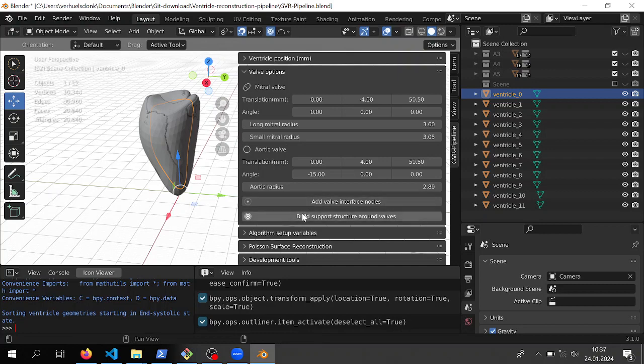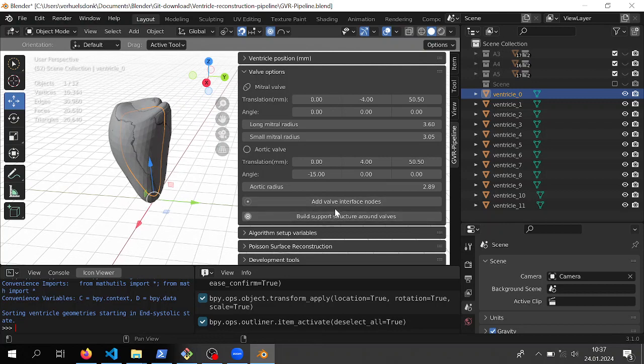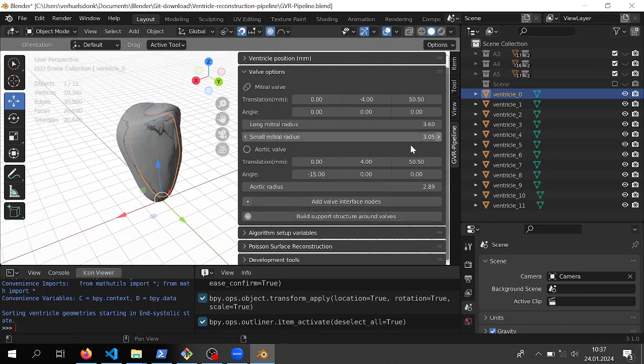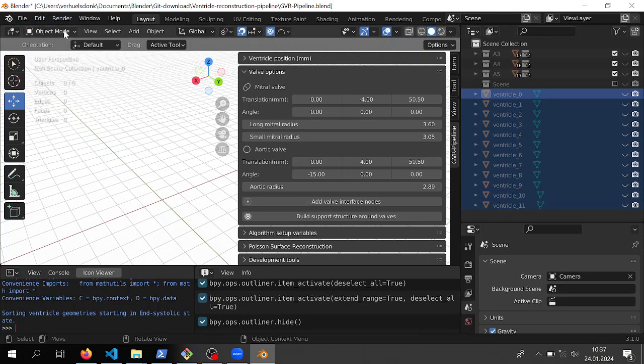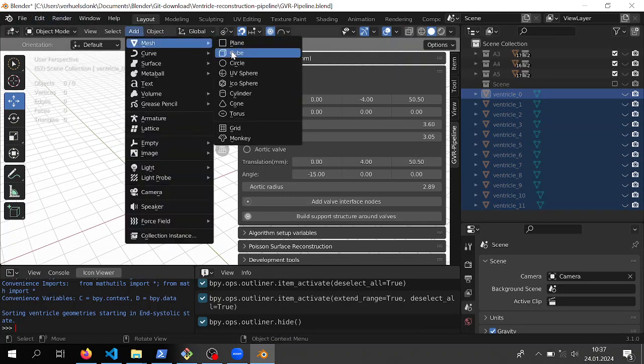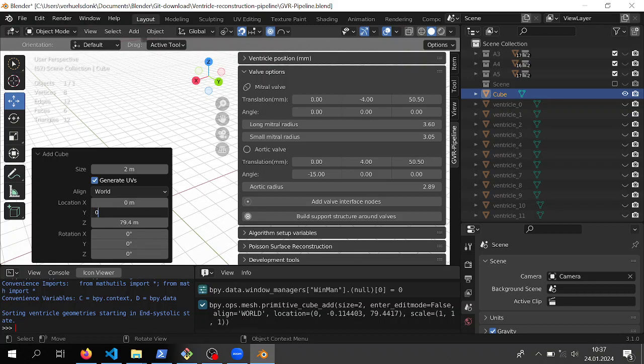These 2 buttons can be used to check for where your valves would lay with these settings. So just to showcase this, you can just add some random object. Let's go for just a cube in the center.